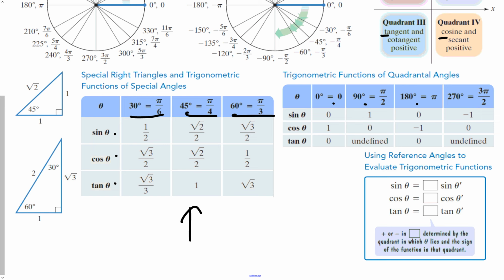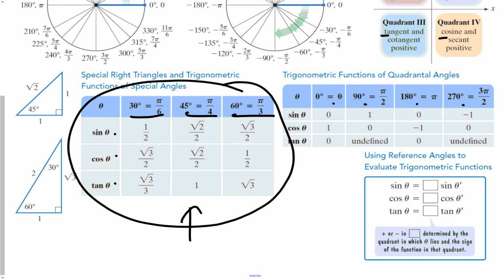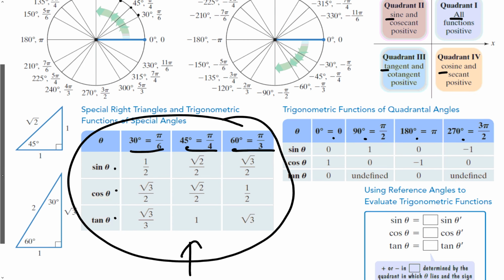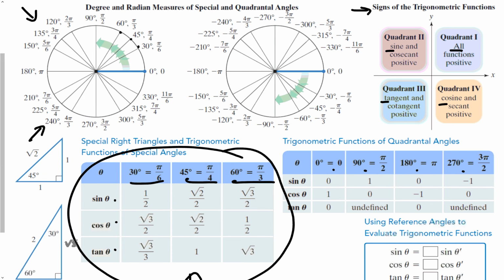You can kind of figure out the quadrantal angles, just by making a point there, but these are good to remember as well. Again, using reference angles, you put a plus or a minus in here because the reference angle and the sine and the cosine are equal, except for whether or not it's positive or negative. This is the most important thing right here. You need to remember the sine, cosine, or tangent of those 3 special reference angles. And know what we're talking about when we talk about the special angles on a circle.